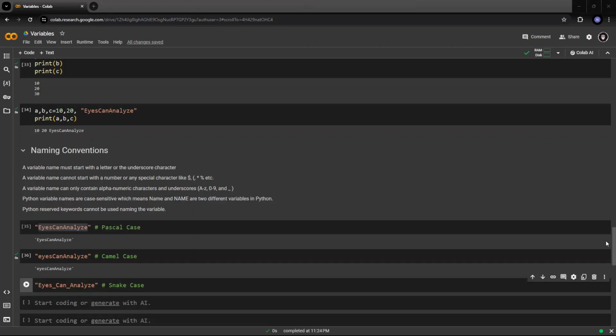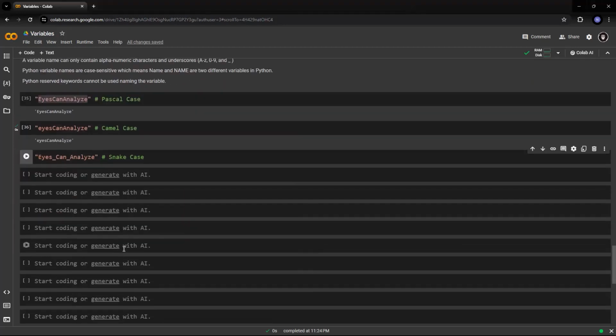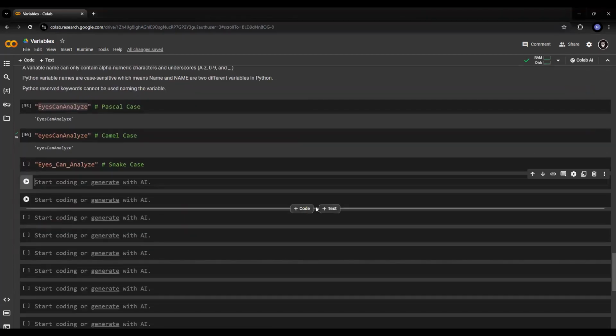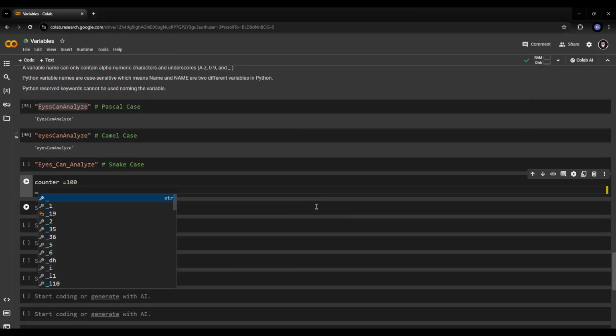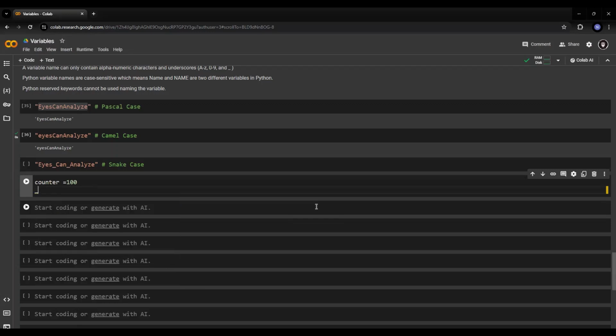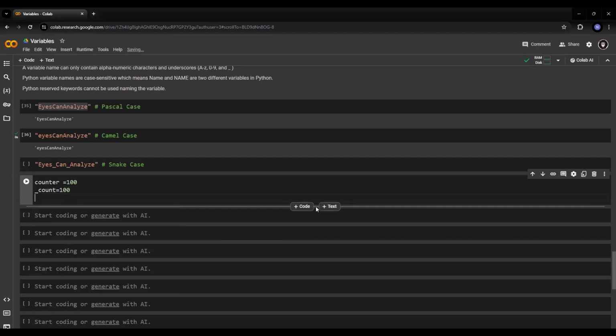There are various ways I can say, as we had counter is equal to 100. I can also write this way. I can start with an underscore and say _count equals 100. This is also a valid variable format.